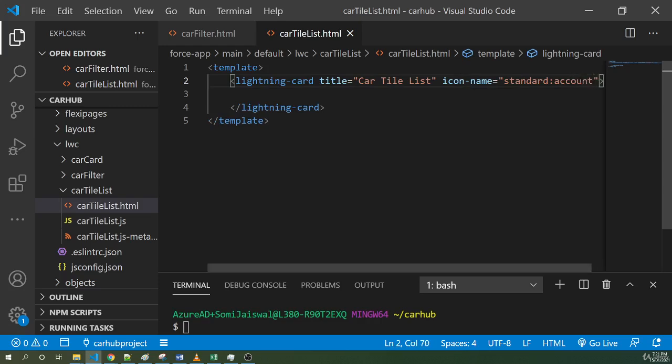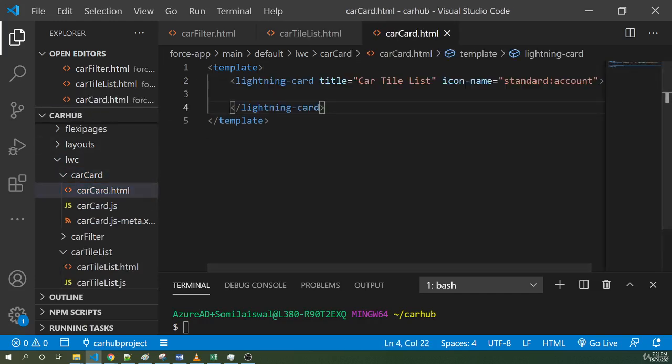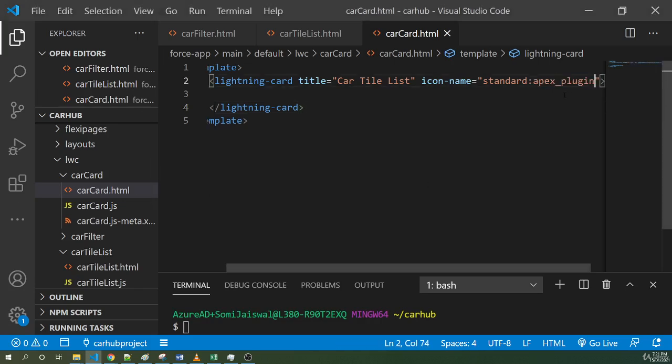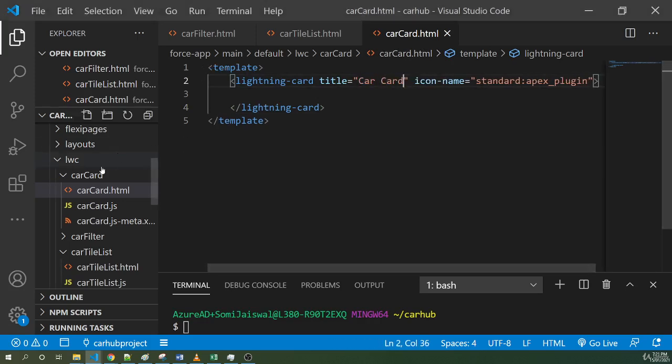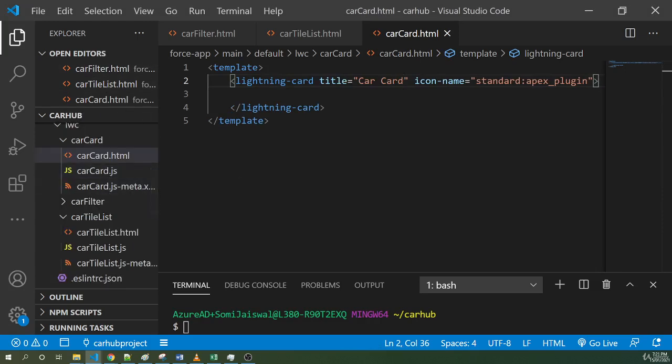Any icon name right now we can give, and in the card we'll place the same thing again. And here we can give icon name as apex underscore plugin, and title we can give car card. So now all 3 components have something.